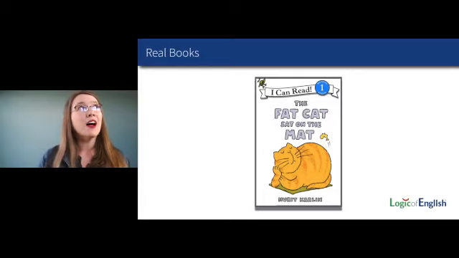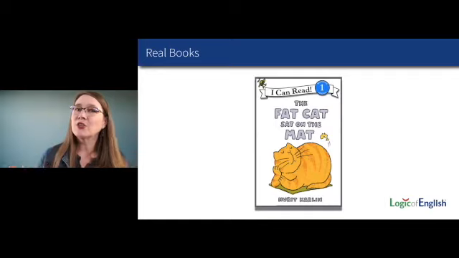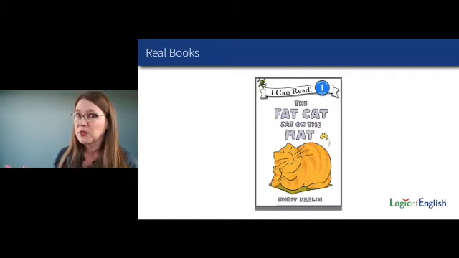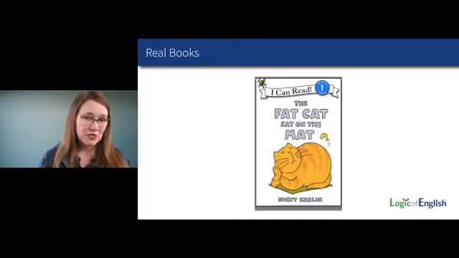So I thought, well, I know I need a decodable reader, because some readers are decodable, others are real books that you can read. So I took The Fat Cat Sat on the Mat and I thought, well, this looks like a decodable reader. And guess what? Once again, there were 18 exceptions on page 1.